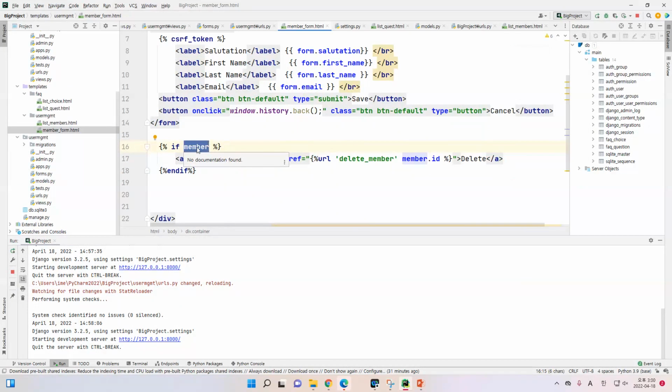Because we have this member form for 2 purposes. The first is for create. What happens if it is create? Then the form will be blank. If it is blank, then there will be no information and you cannot delete.